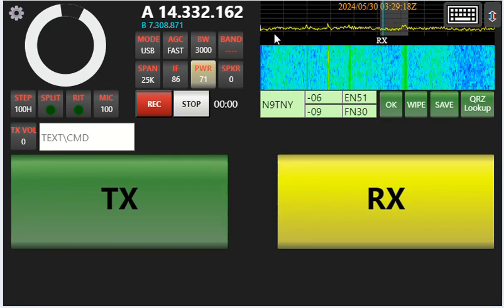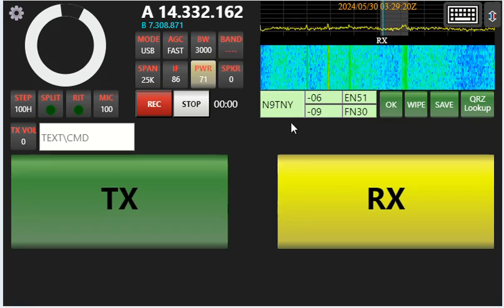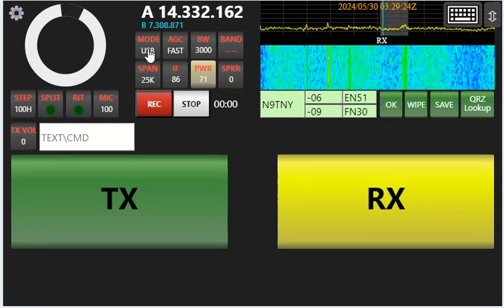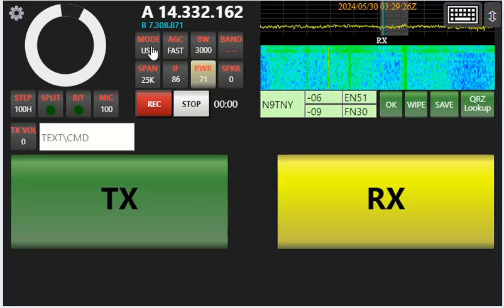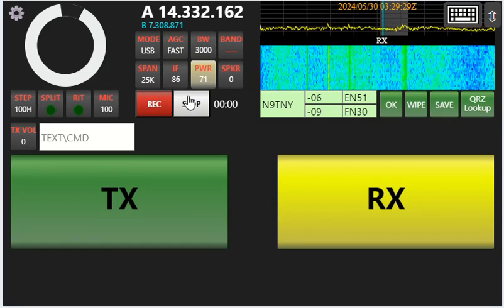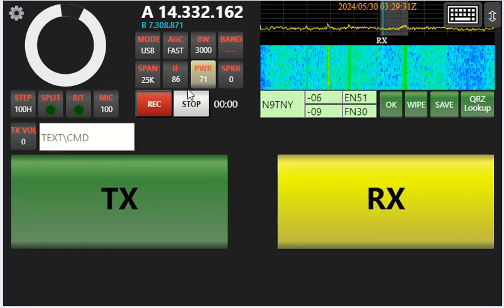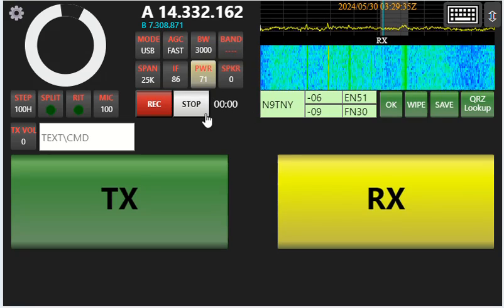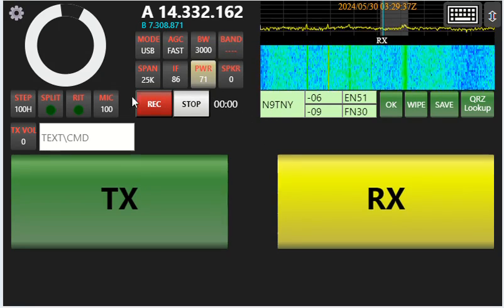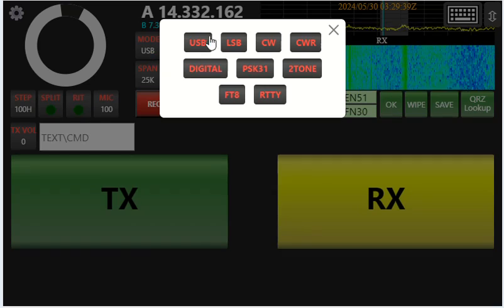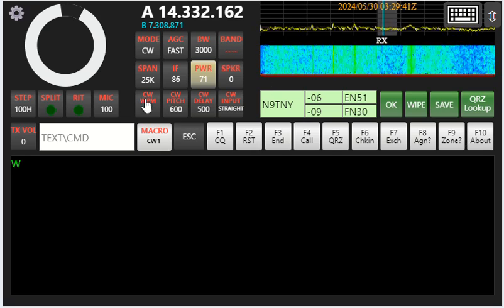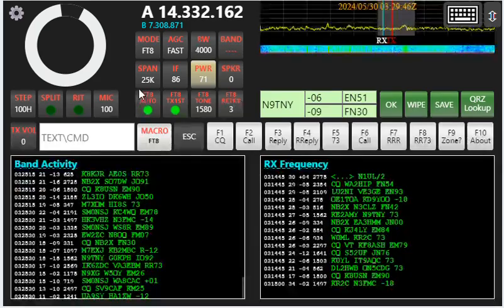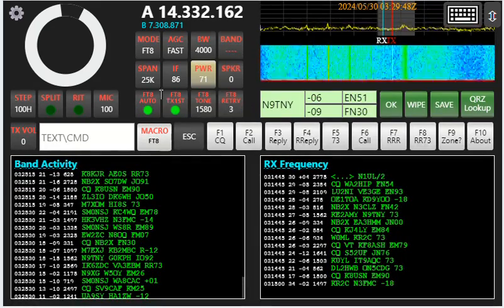The third row of the middle section here between the VFO and the spectrum is specific to the mode you're in. Right now I'm in a phone mode, which is upper sideband at the moment, so I can record or stop this conversation that I'm having with somebody or just listening into, and save that at any time into the storage of the Raspberry Pi. If I change this to CW, these buttons are now specific to CW. If I change it to FT8, you'll see accordingly it changes to FT8 specific.